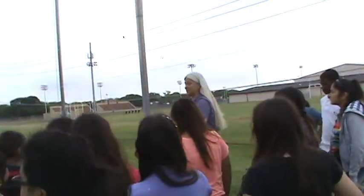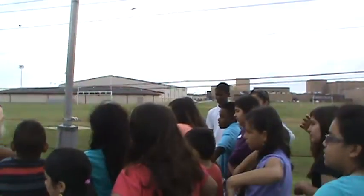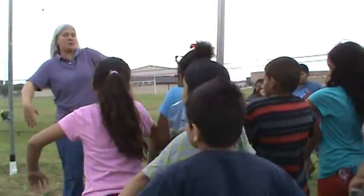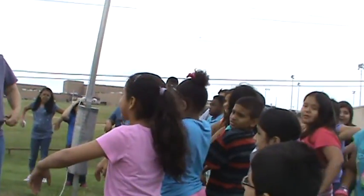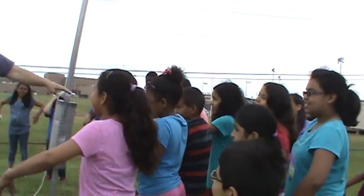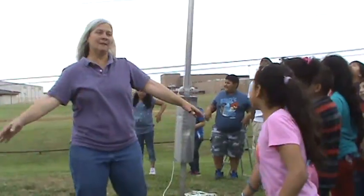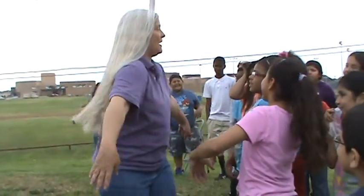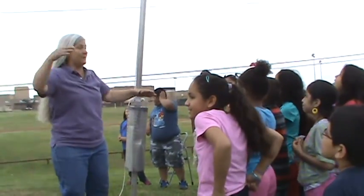Let me show you how that works. Someone put your hands up like this. You're going to put your hands up like this? Now play like I am a big predator bird coming after — I want to get inside that nest. You ready? Ha! Look, I can't get in! See how that happens? The wings are out, so it keeps them and blocks them out of there.